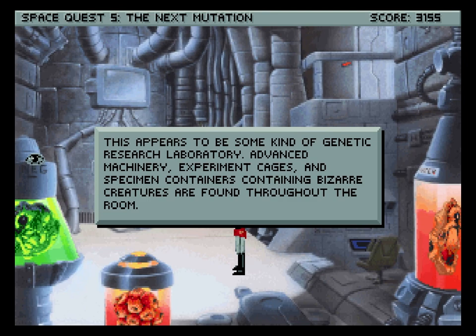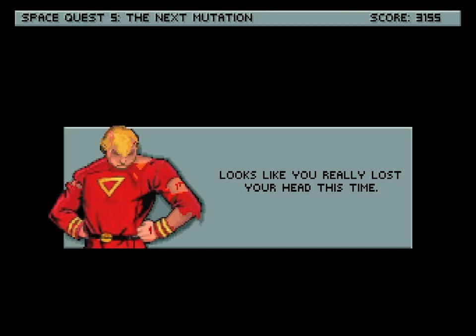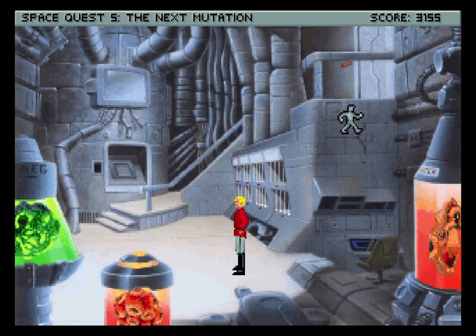This appears to be some kind of genetic research laboratory. Advanced machinery, experiment cages, and specimen containers containing bizarre creatures are found throughout the room. Let's go over here and press a button. Oh, damn. Okay, I would not have done that. Looks like you really lost your head this time. That was, I think, the first really good death animation we've gotten out of this game. I like the fly being pinned down. The fly was good too.